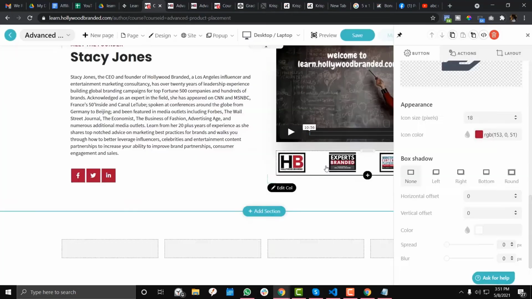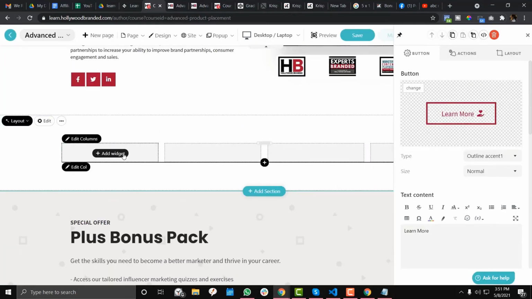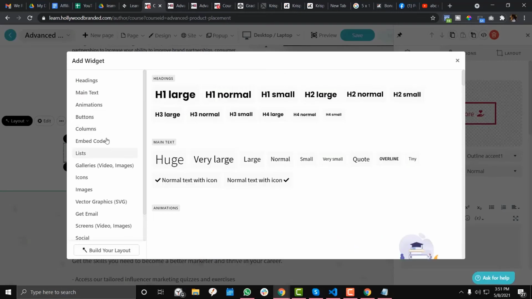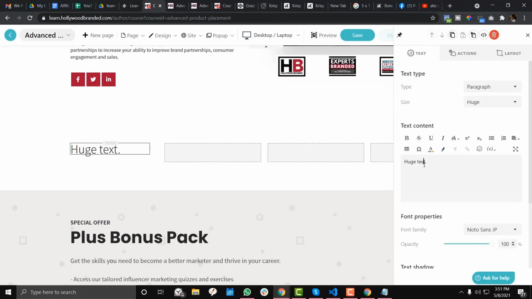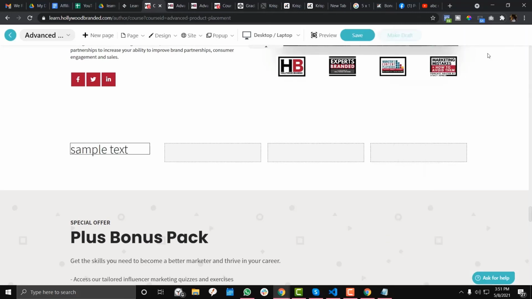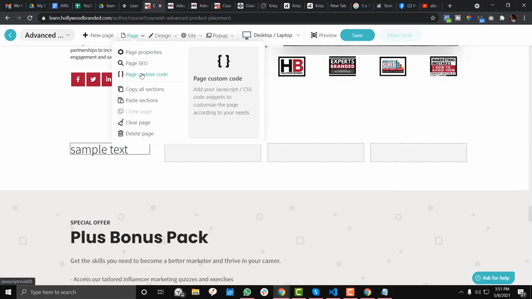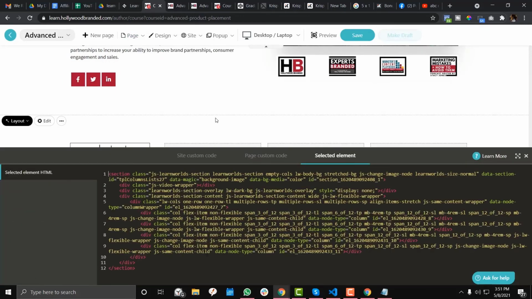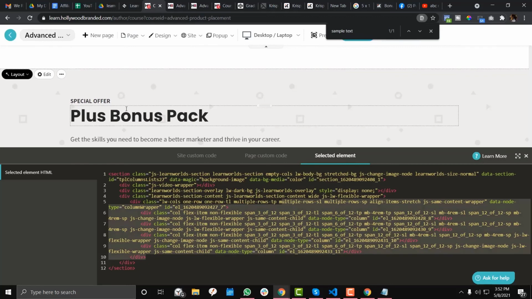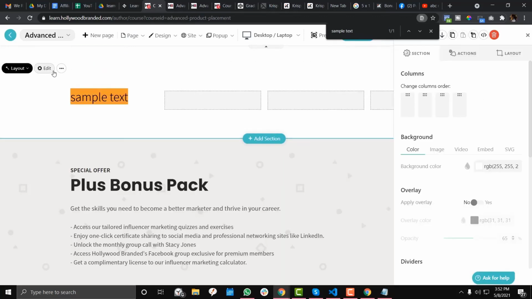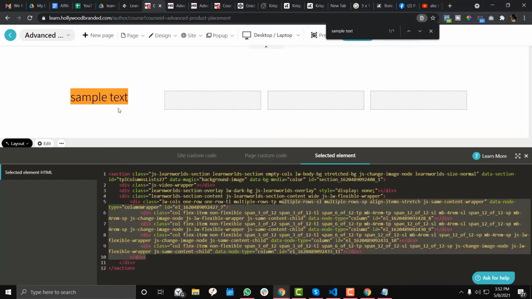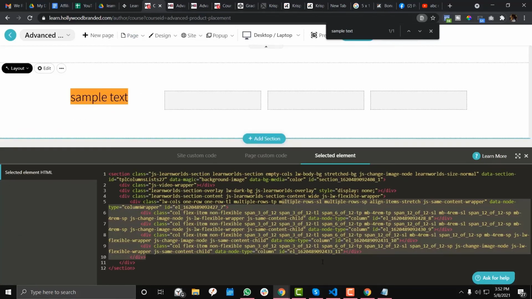So click that. So you have this one, and I'm going to try to just add a simple text in here. So text, and type it that way. So huge text is fine. Let's just put some full text word there. And I will go into the page source again, selected elements. And okay, it's just not working. I'm expecting it to work. But anyway, click that again, custom CSS page. And yeah, this one, I believe.